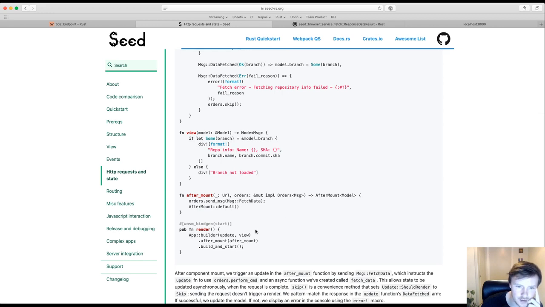Let's just try to copy this after mount. So that's a way to, when the app boots, immediately begin running stuff. Build and start.